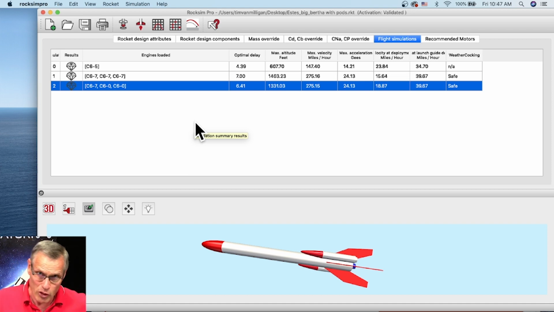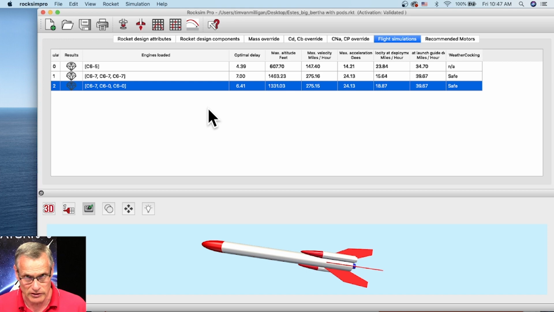So now the background image is critical. Now we can see exactly where those parts are going to land. Like they're going to land in a forest or in a stream, or last week we landed in somebody's pool. I will never be able to land in a pool again. It was just so cool. It was just random.